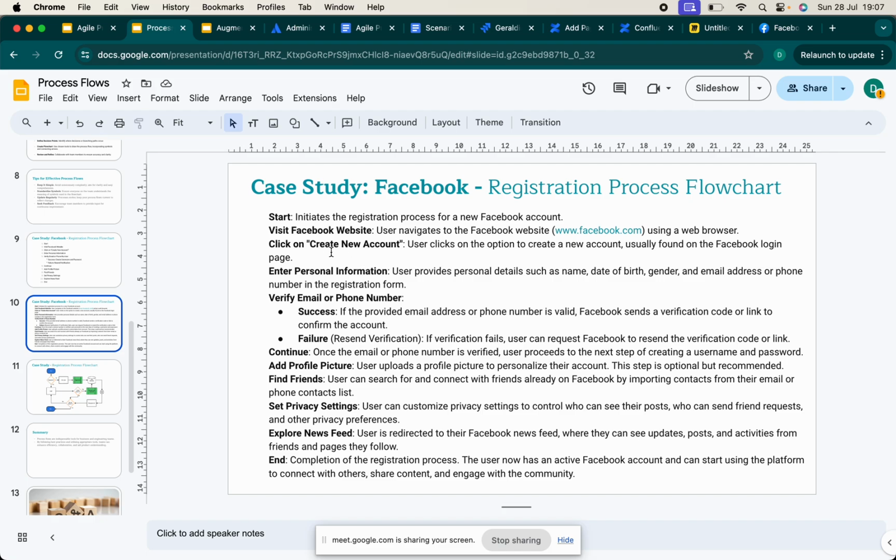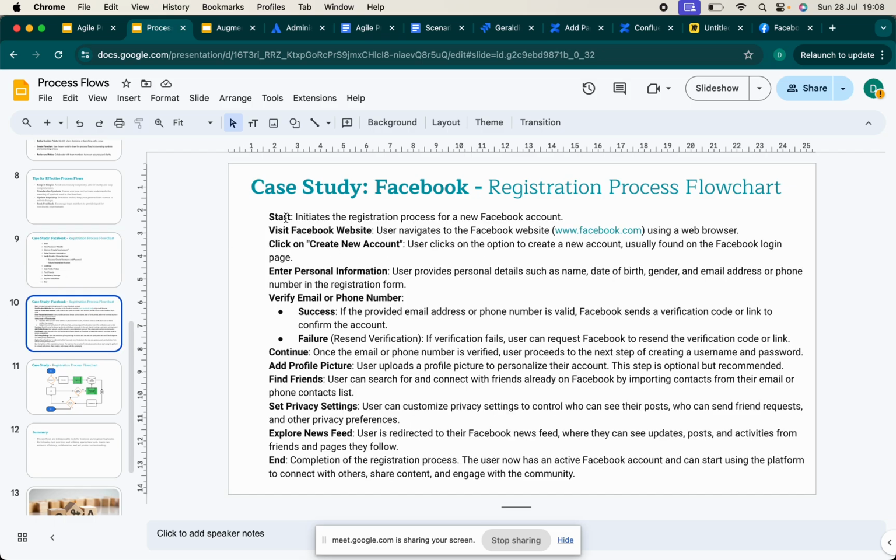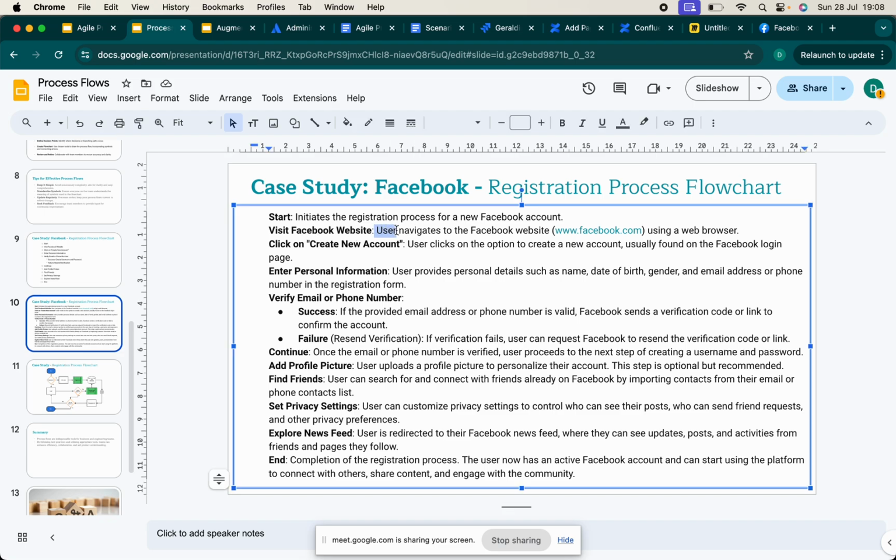Then here you can see this is a detailed version of that, but it's still the same thing. Start, visit Facebook. Here we explained it. We didn't just say visit facebook.com. Here we say visit Facebook website, and then we explained it. We say the user navigates to the Facebook website, www.facebook.com, using a web browser.